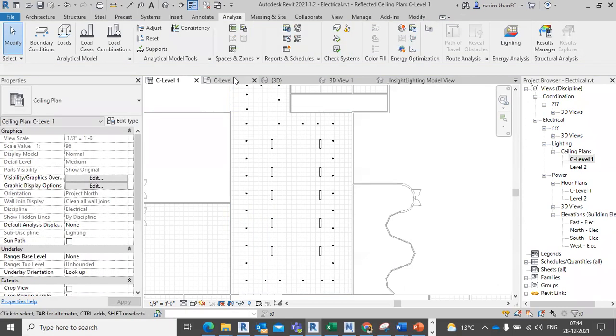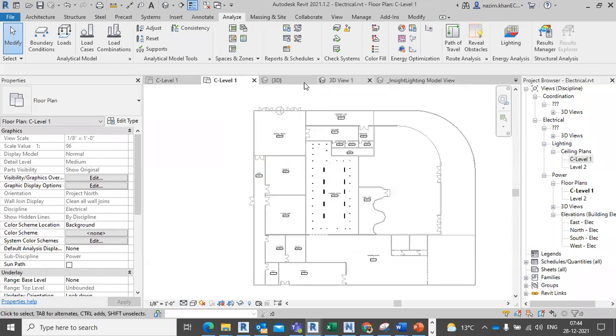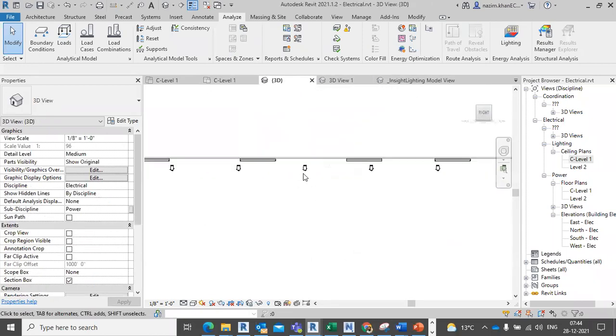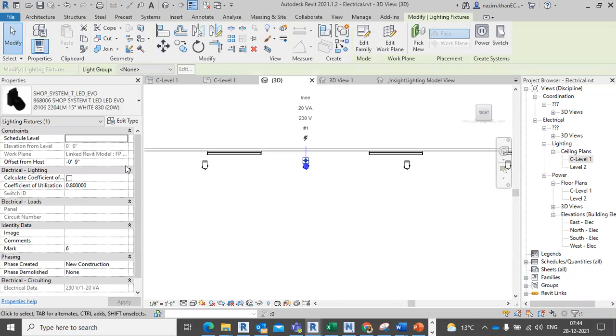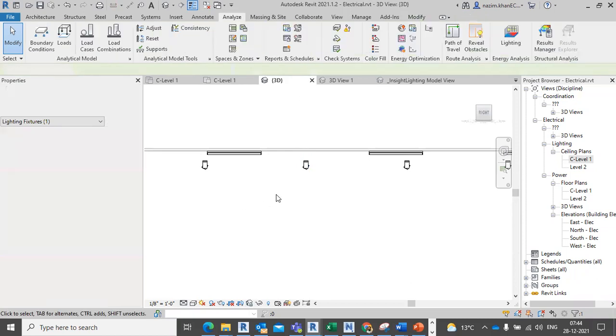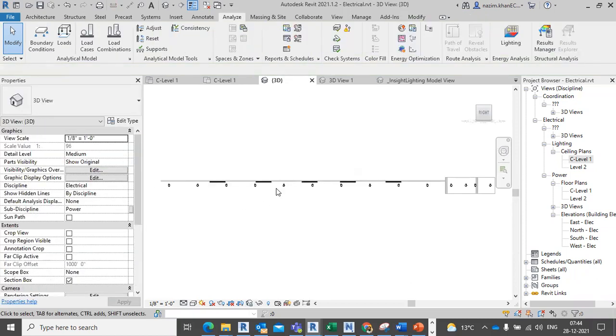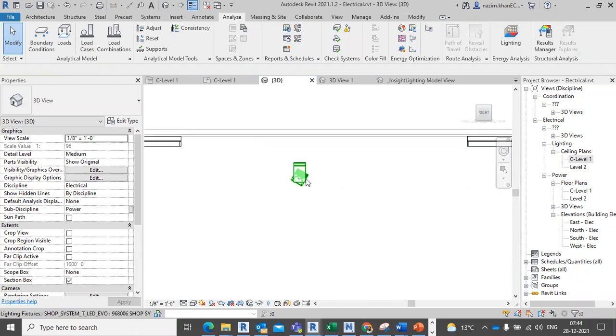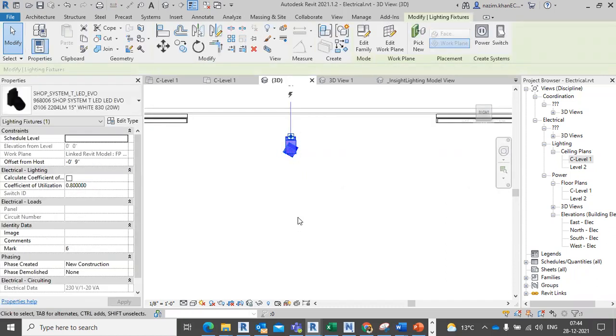So let's suppose I don't increase the height. Lighting also depends on the distance. If I am decreasing the light, first of all, it is coming into my space.